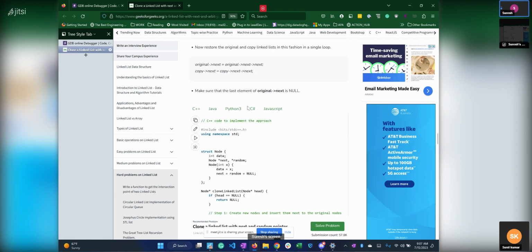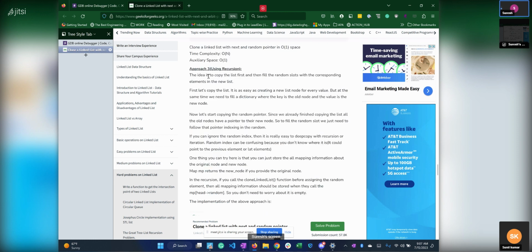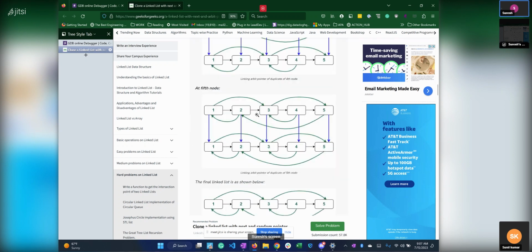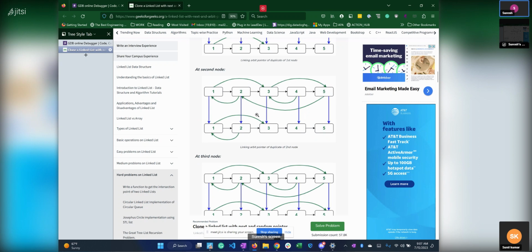Yeah. Let's go with the first approach. And there is another, recursion. You are right, there is a third approach also, which uses recursion, which could be another complex approach. So let's go with the map approach. I'm going to explain the map approach, the first one, which will be the easiest one to understand.